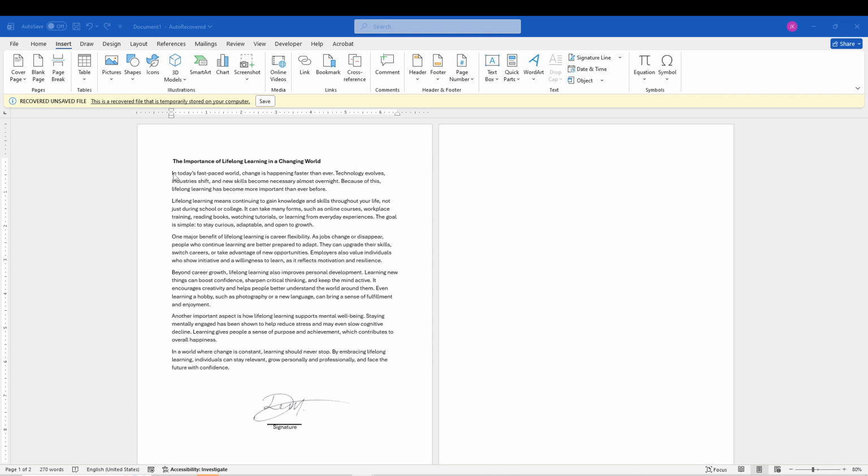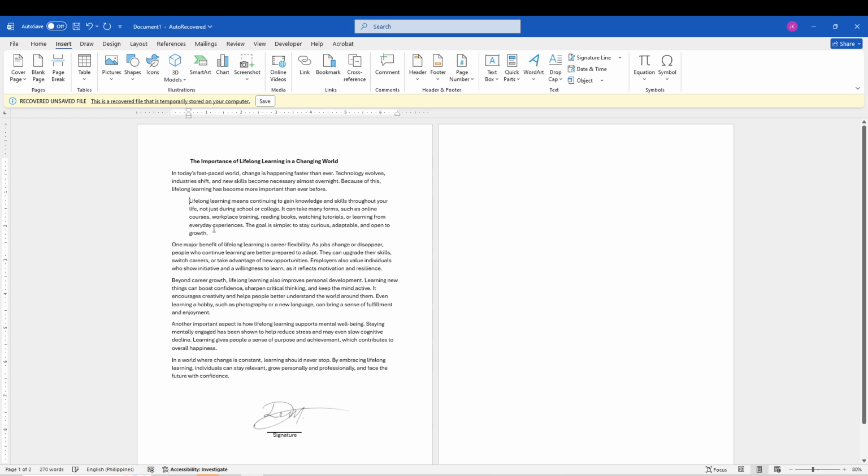First, place your cursor anywhere inside the paragraph you want to indent. It doesn't matter if it's at the beginning, in the middle, or at the end of the paragraph. Word looks at the entire paragraph your cursor is in. Now press Ctrl plus M on your keyboard. You'll see the entire paragraph shift right, creating a clean left indent. That's it. No menus, no hunting through settings, just a quick shortcut that works instantly.